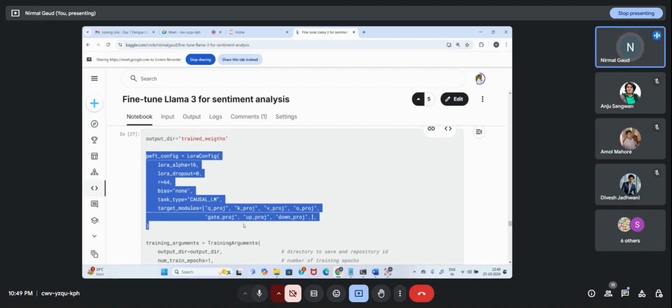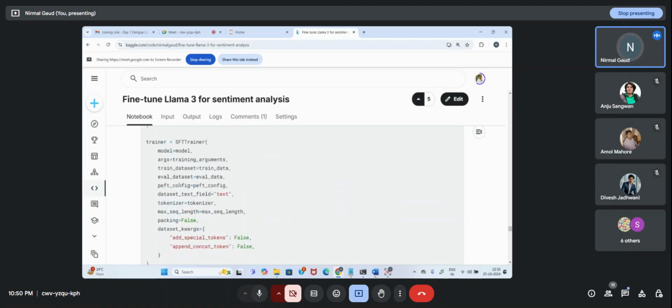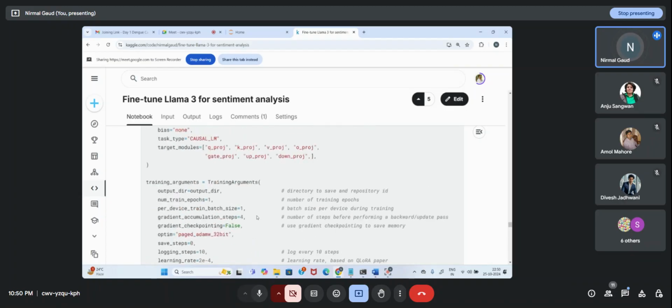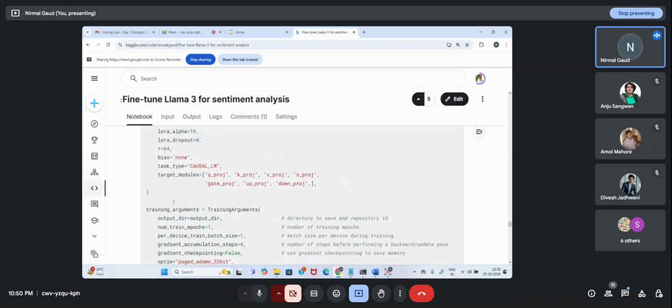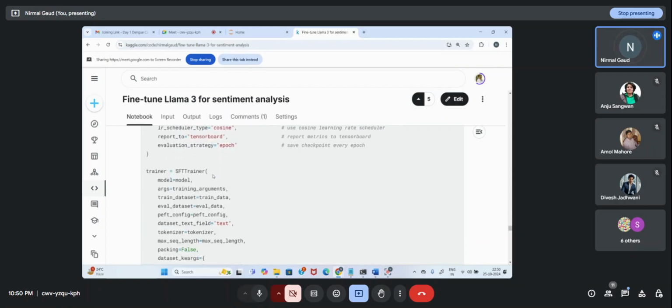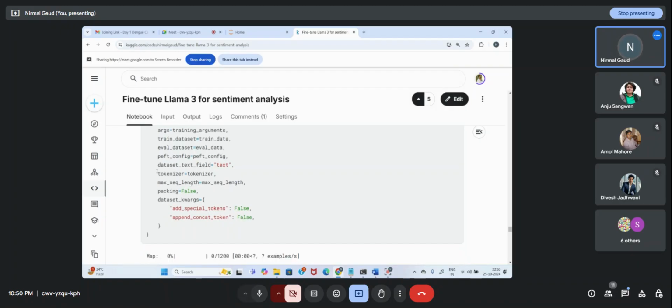So you can configure PEFT, parameter efficient fine tuning. These are your training arguments, and this is your training by using those arguments. Okay, so you have to define PEFT, parameter efficient fine tuning, and training arguments also, and use both of them here in SFTT. So model equal to Llama 3, training arguments already mentioned, training data already mentioned, evaluation data already mentioned, PEFT configuration already you have given, data field is the text, tokenizer, okay, you are taking sequence length is 2048. Okay, remove this packing and data set special tokens and append false.